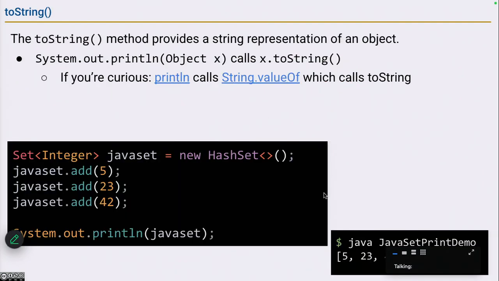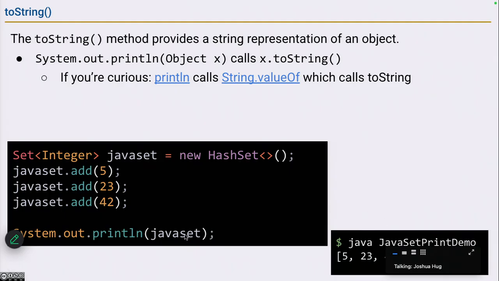Okay. So toString is a lot like the __str__ or __repr__ in Python. Wow, I got lazy about Python. Is it repr? Yeah, it's like those functions. There's just one in Java that gives you the string. And actually, if you look at the implementation of System.out.println(Object x), it actually calls x.toString.